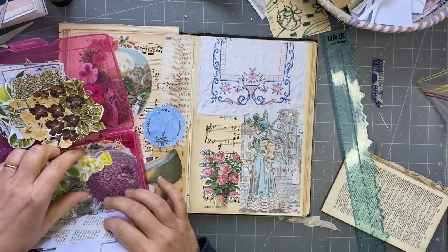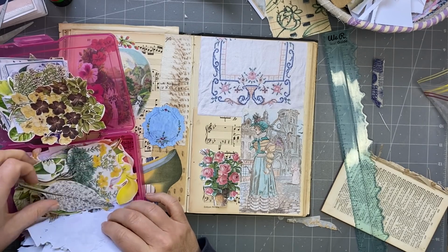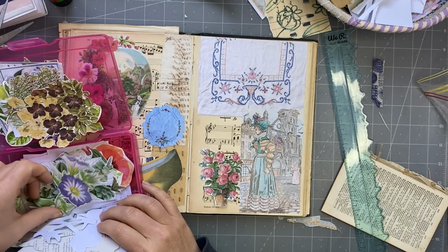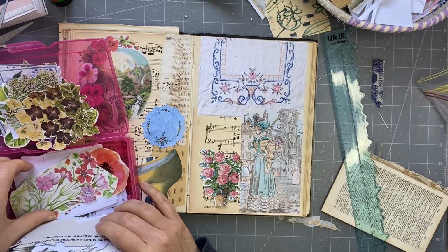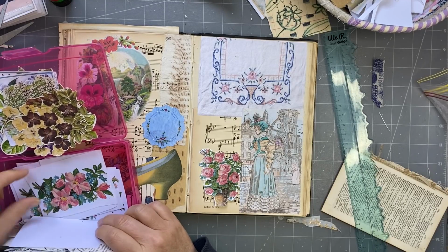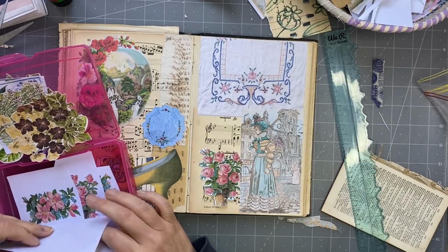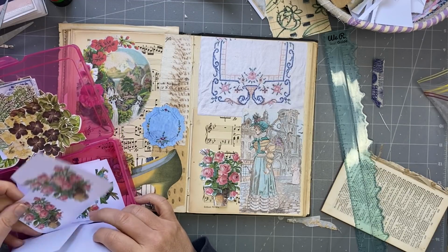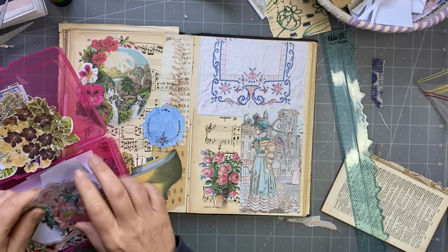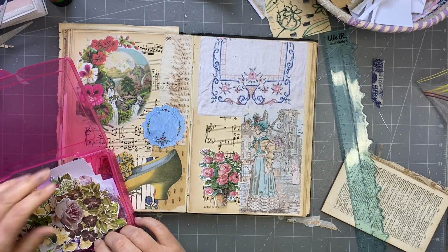I don't think I want that one. I know I've got some more of those. I think they're at the bottom. Here they are. Just wanted to see if I had another size flower pot. It's the same size, I think. Okay, I think that's it for the flower pots. I do quite like that one, so I wouldn't be unhappy with that.